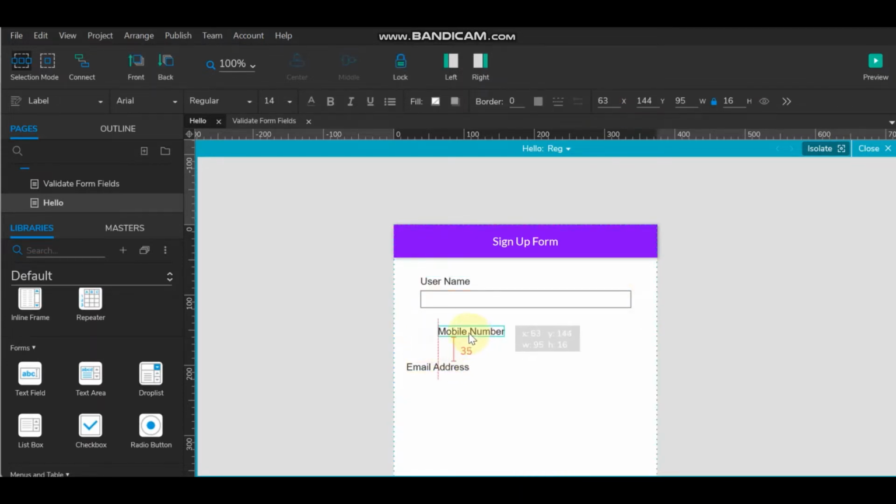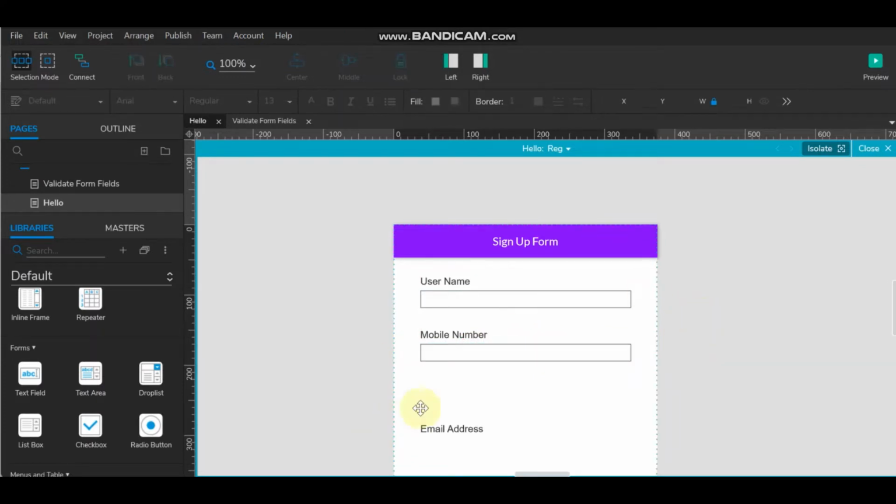The same way I will keep this mobile number. After this I have taken a 30 pixel gap because we need to show the error message also. So we'll copy the same, and it will be a 5 pixel gap, and then again we need 30 pixel.